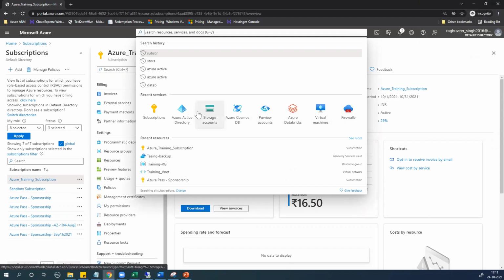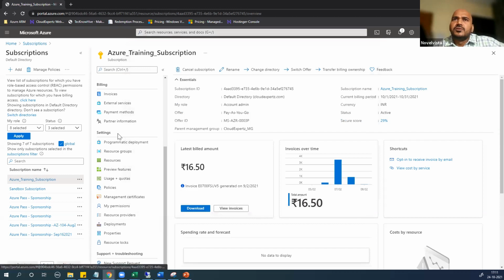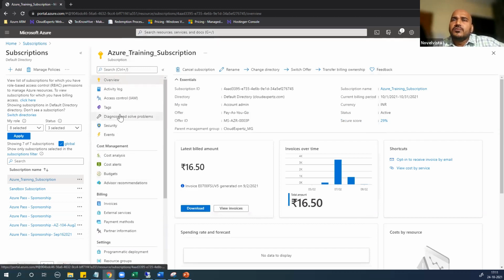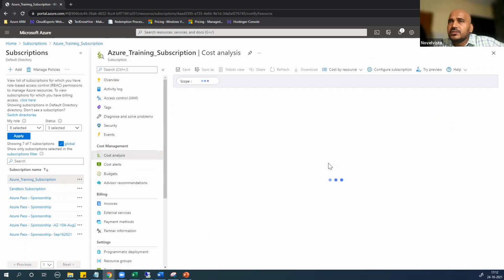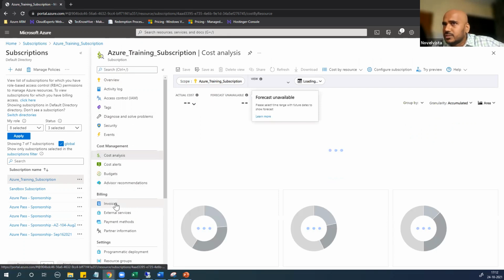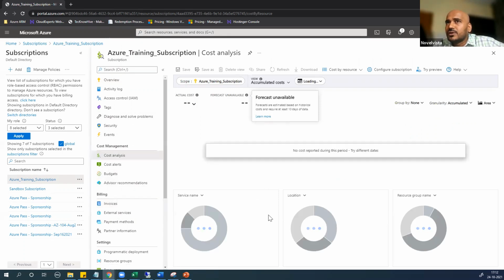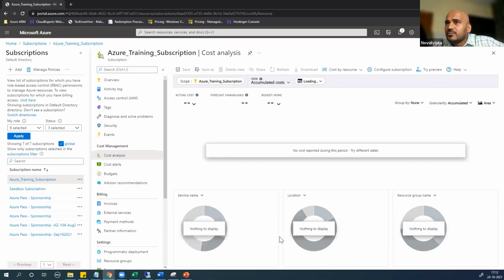That's pretty straightforward. Okay, yeah, it's pretty straightforward. I would say the UI was not that great. It only became very effective when they acquired Cloudyn and integrated the capability here. Otherwise, I still remember, I would not get this analysis. This analysis capability was not there. So what would happen is, when you receive the invoice, it will give you detailed information on how much money you're spending on which service, but you don't get this kind of data dashboard. And it was really difficult to charge back different departments.